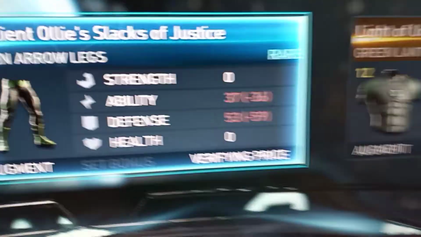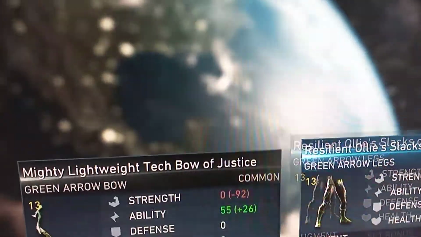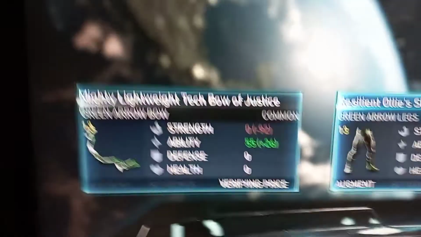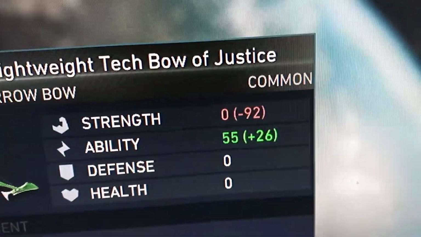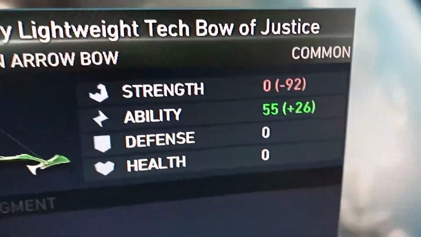So that's awesome. Green Arrow Legs, -36 ability, -59 defense. Down to earth. Gained 481 bonus XP for not jumping during a match. That's going to be very hard. Or you could just spam the arrow, so.